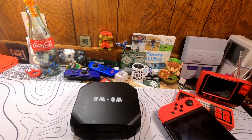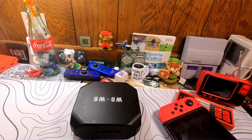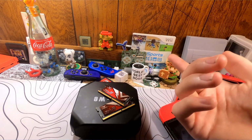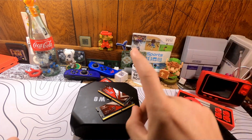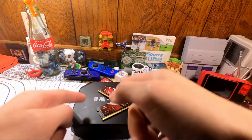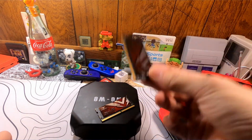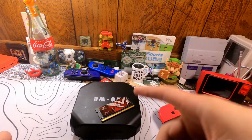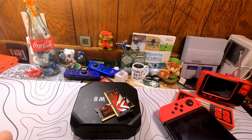So in the near future, I feel like it would be good to look into the impacts of the 8 gigs of RAM that it comes with versus 16. So in the future, I'll make an entire video about benchmarking and performance testing this mini PC with 8 gigs versus 16 gigs of RAM to see whether you really need 16 gigs of RAM in 2023. Now, from the fact that I couldn't get many of the games that I installed to open, the answer is yes. But I'm sure all of you, just like me, are wondering how significant is the change of adding 8 more gigs of RAM, especially to a mini PC like this one with the APU.